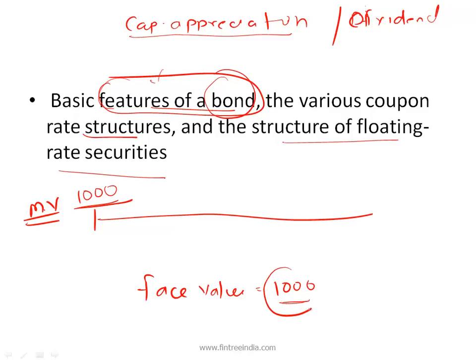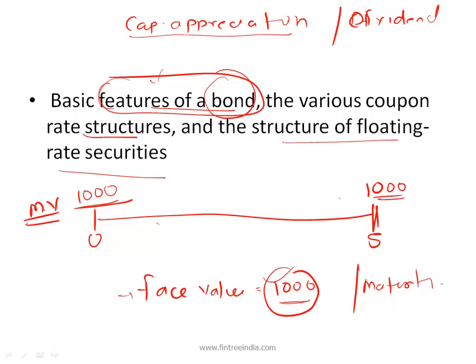This face value is used for two purposes. The first important purpose is that every bond will have a predefined maturity. Every bond will have a predefined life. So at the end of maturity, let's assume this to be year 5, you would receive some amount back from the company, and that amount will always be the face value of the bond. So no matter at what price it is trading in the market, the amount that you will receive back from the company would be the face value. That is use number 1.